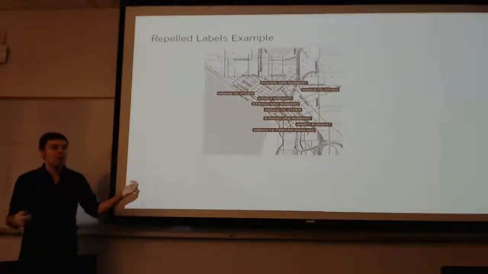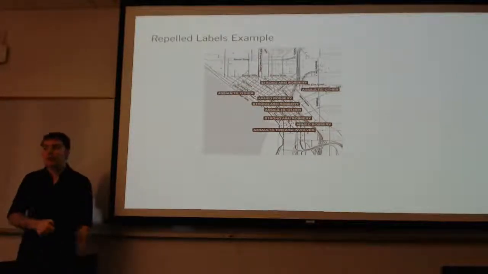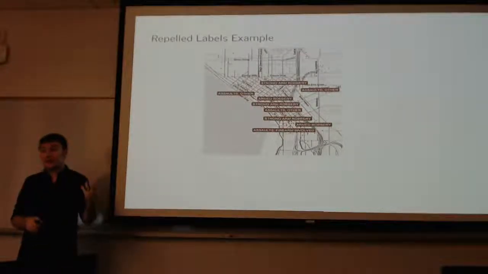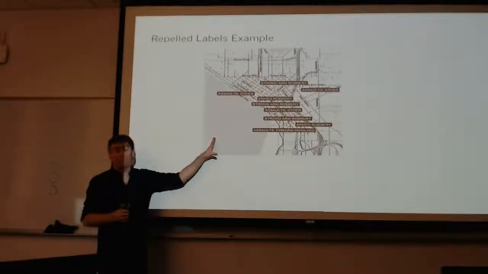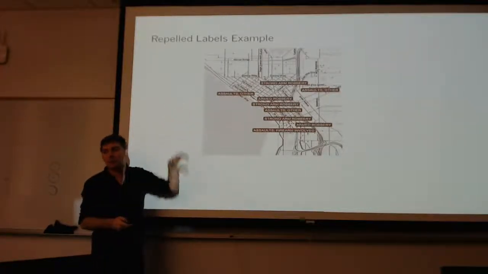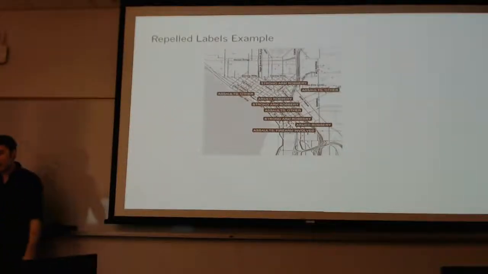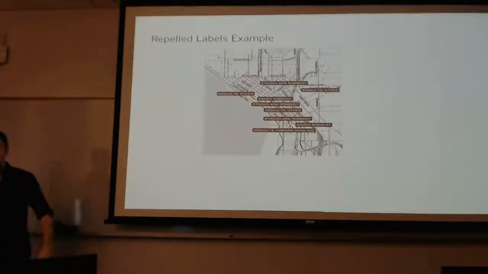So there's almost no reason on a map to ever not use repel, because it just makes it better. You might want to not use repel if you're using really small, simple labels and you actually want them to overlap, like pins on a Google map. Sometimes if you have lots and lots of pins, you want them to overlap. If not, you just have a uniform distribution of little pins covering the entire map. If you have a lot of points, you probably don't want to repel them. But if you have a lot of points like that, you should be plotting with points anyway rather than labels, but who knows what you're doing. You do you.